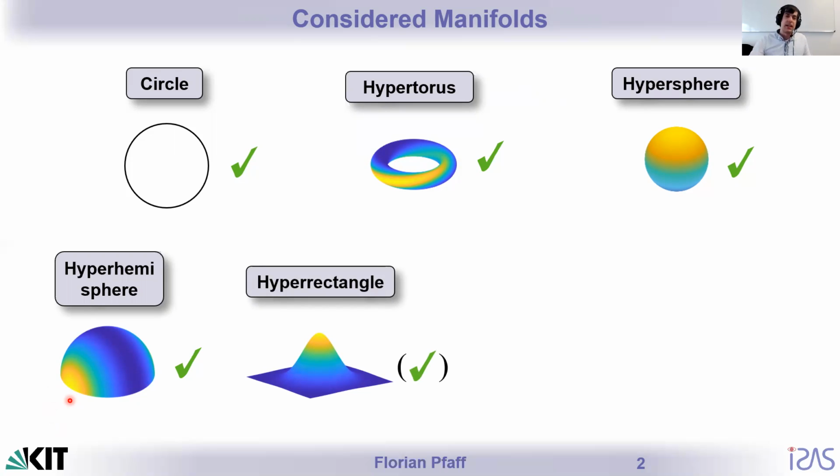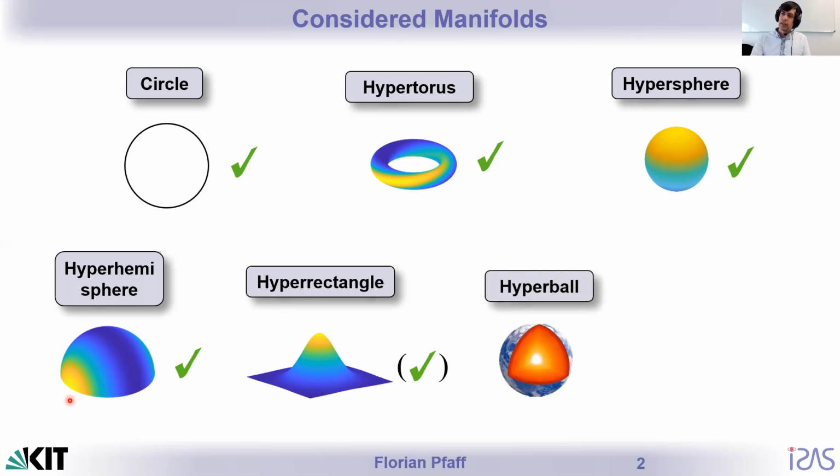The grid-based method that I'm presenting here can be used for the hyperrectangle if you just think the hyperrectangle is an unwrapped torus, and then you see that this is closely related. It could be improved by really having the borders of the entire hyperrectangle, but you can still use it and you only have some differences in the edges. What I've not yet done, but what is also possible, obviously, is that you could do the hyperball or polydisks, like Cartesian products of disks.